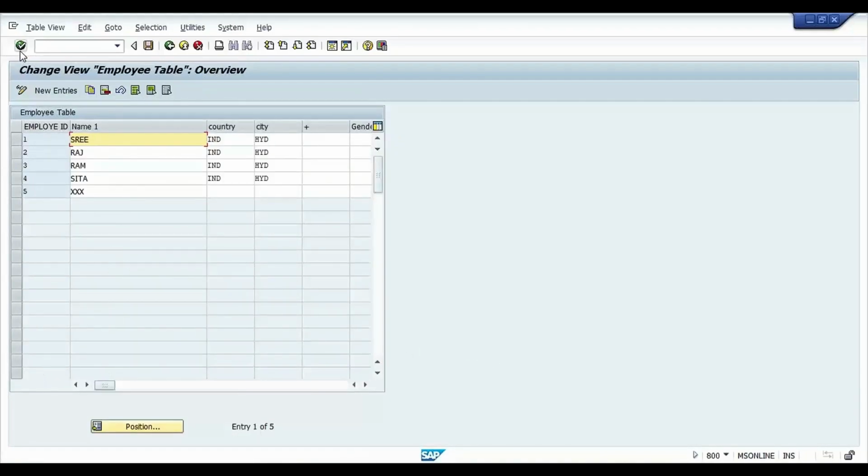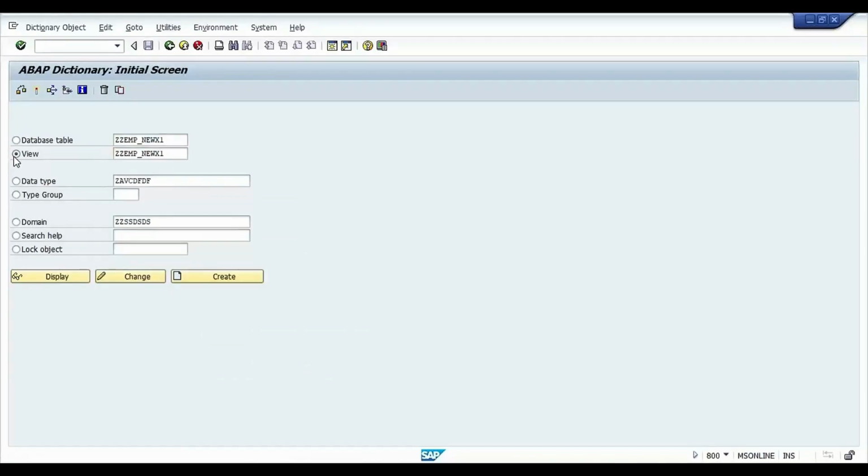So what I will do is come to SE11 and create a view. I will call this Y8B underscore view1, and create.